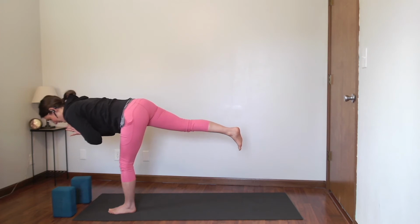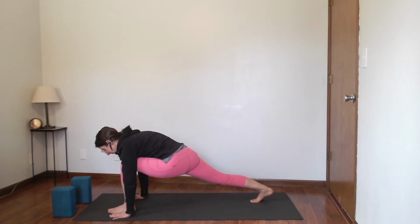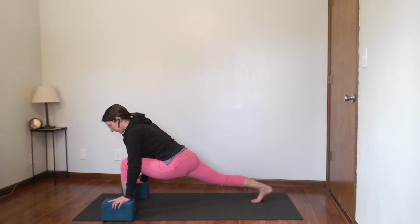And from here, slowly float back to runner's lunge. So our hands are going to come to the ground and our back foot is stepped back. Our back knee is off the ground. Option here to have those blocks. And we'll just take a few breaths here, really using that exhale to sink into those hips and let it stretch out. Relaxing our shoulders. Good, nice deep breath here.